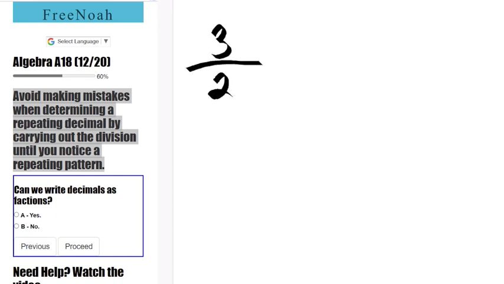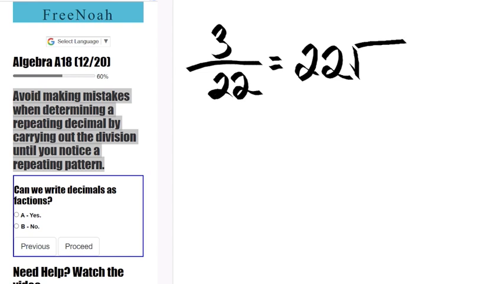Let's solve 3 over 22. So we can only place the repeating notation when we notice a pattern here. So this is going to be one of our longer videos with an extremely long division problem here, because it never ends. It's just going to keep repeating. It's a repeating decimal. So how many times does 22 go into 3? Well, 0 times, right? We place a 0 on the quotient, then we place a decimal sign, all right, and then we're going to borrow a 0 here.